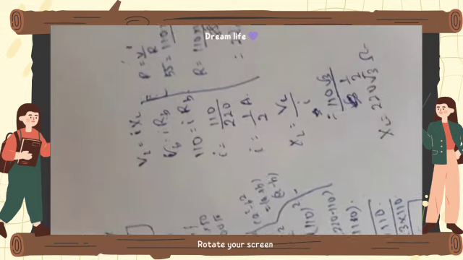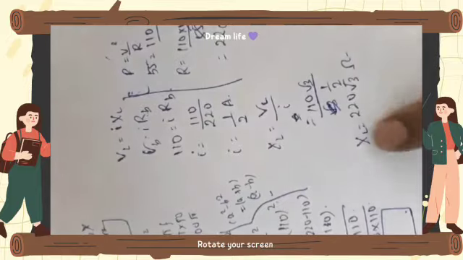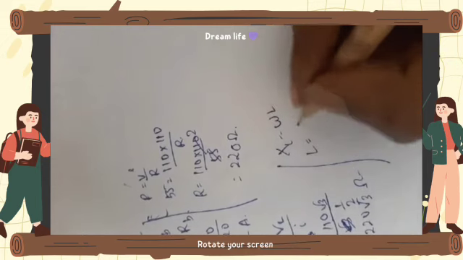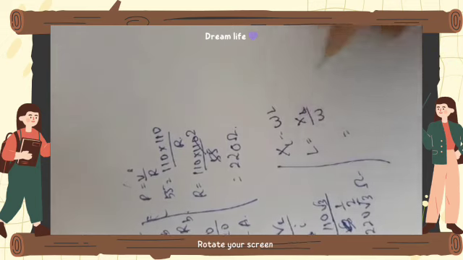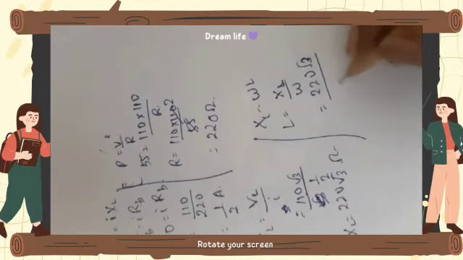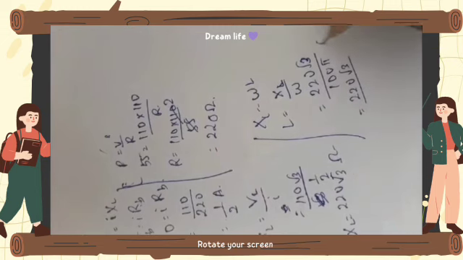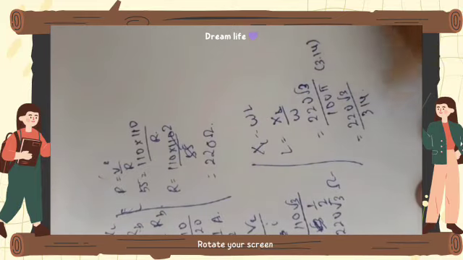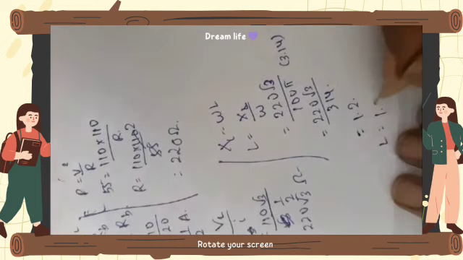So we have to find this L. We have already found omega as well as XL, so we can substitute here. XL is equal to omega L, so L is equal to XL by omega. XL is 220 root 3, so 220 root 3 divided by omega. Omega is nothing but 100 pi, with pi as 3.14, so if I multiply by 100, it will become 314. If I simplify this, I will get an answer of 1.2. So the inductance is 1.2 Henry.